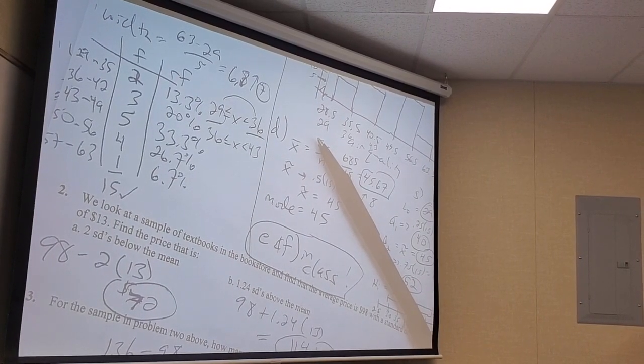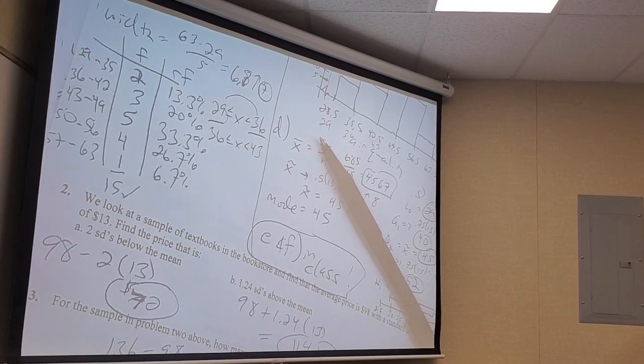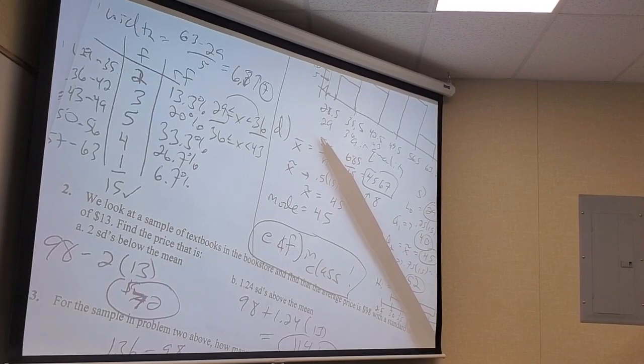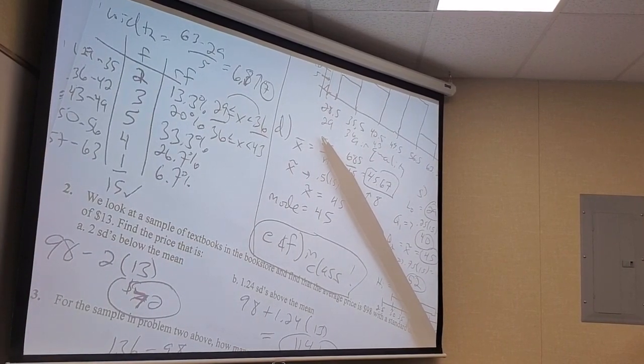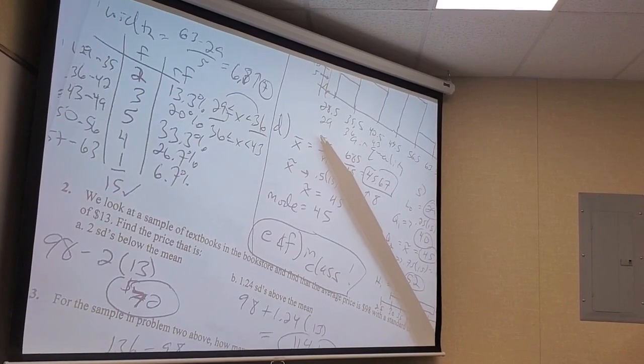Equation sheet? Yeah, you're going to bring your formula sheet with you. You're going to bring extra paper if you need scratch paper. And if you forgot your formula sheet and you come in late, just tell me. Just say, I forgot my formula sheet. I'll make one for you.